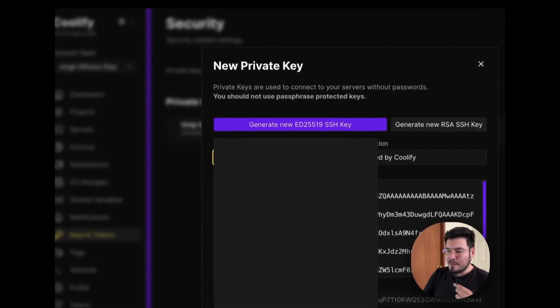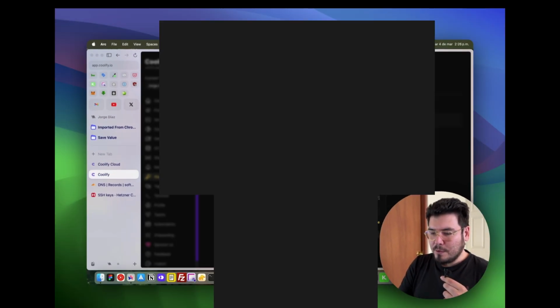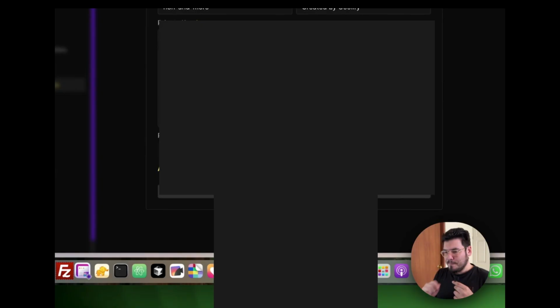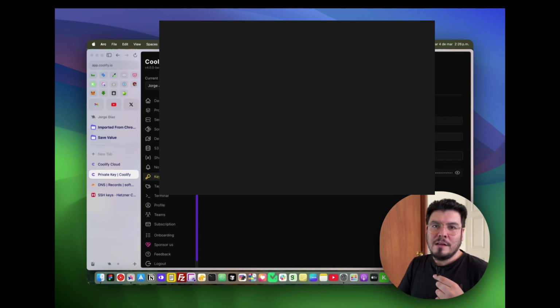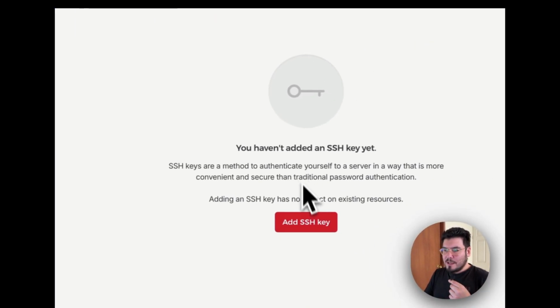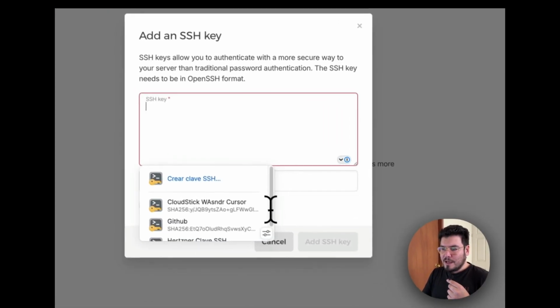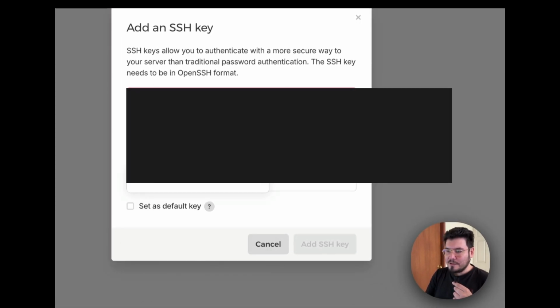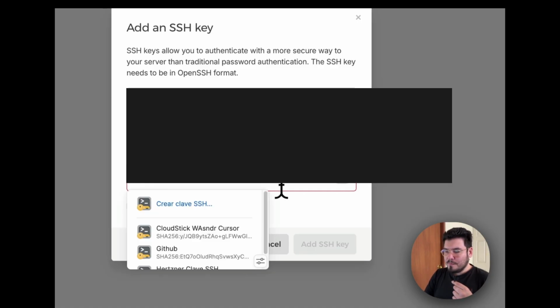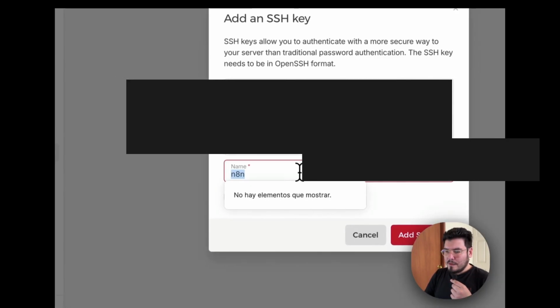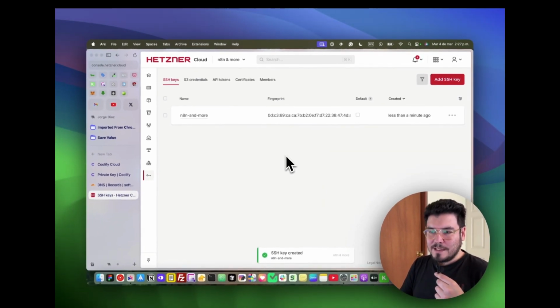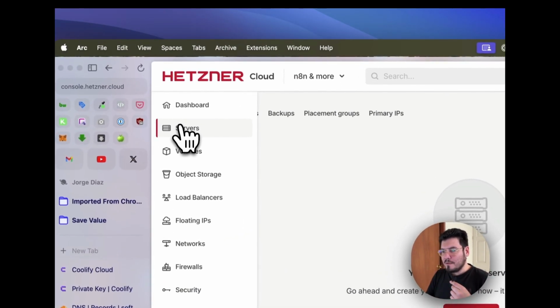generate. I can change the name to the name of my project. In fact, yes, I will be using this name. Installation of n8n, because I will be making videos on how to create artificial intelligence agents with n8n. So I copy this, or, well, I have it ready to copy. I go here to Hetzner in the security area and add an SSH key. I remove the space and put the n8n. Well, I copy it from here with the same name, and I paste it here. This SSH key is now ready for my server that I will be creating here.